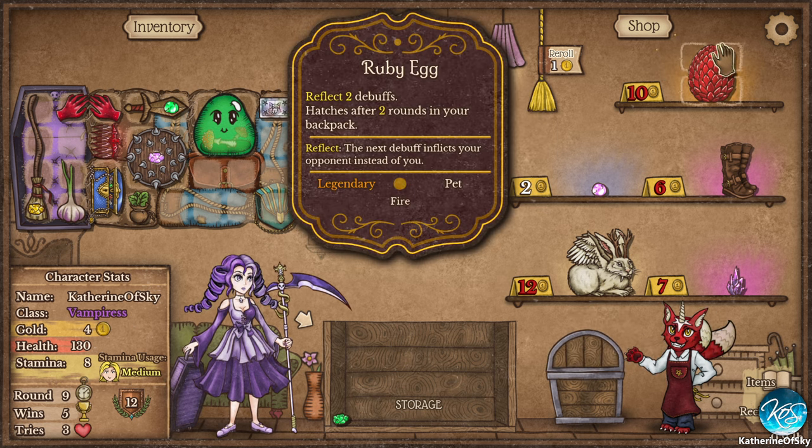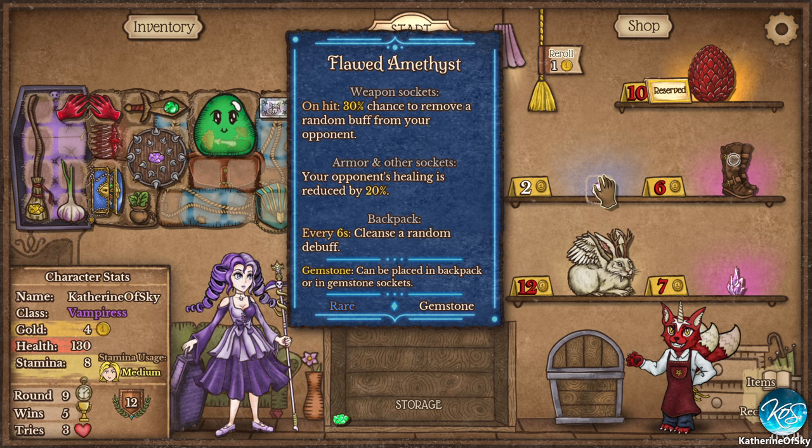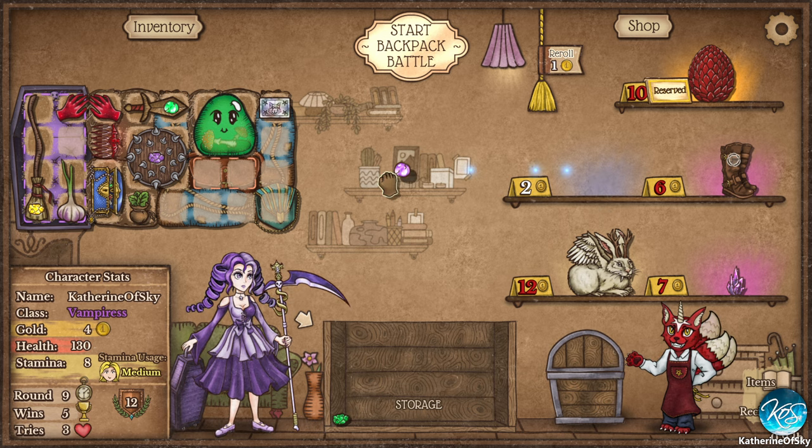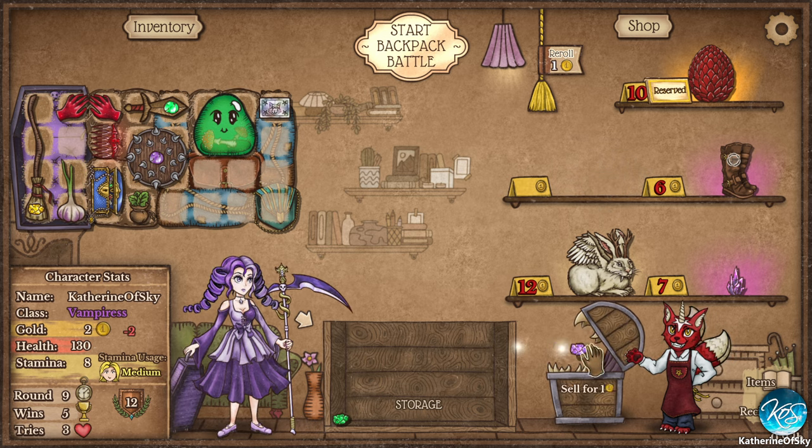Let's get a pet. Ooh, I want this. All right, reserve it for me. Okay, your opponent's healing. Do we have... We actually have this thing. I can remove. Yeah, go away.